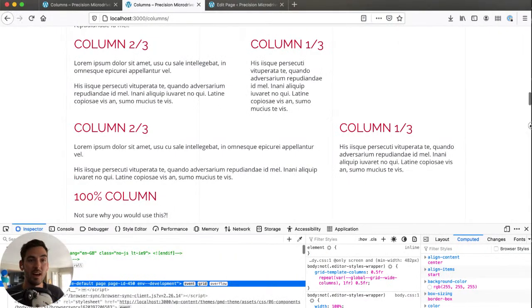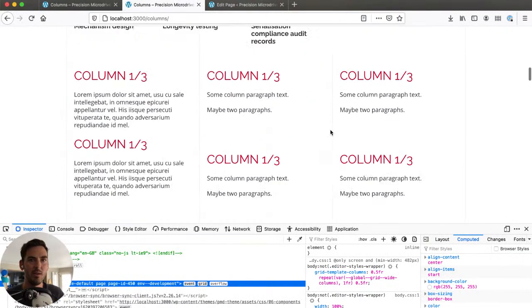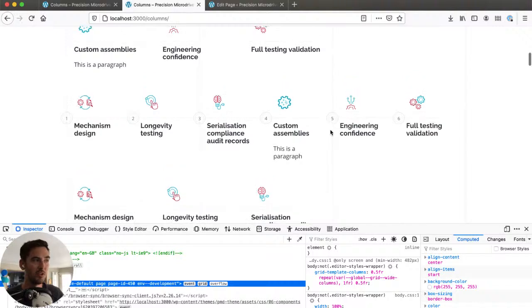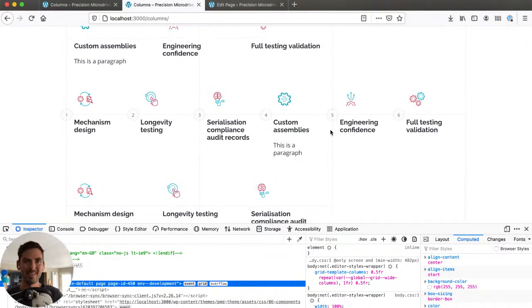So I hope that demonstrated what you can do with very basic Gutenberg skills, and a bit of CSS, and a little bit of creativity. You can really do a lot without having to change any markup in this case, which is pretty cool.